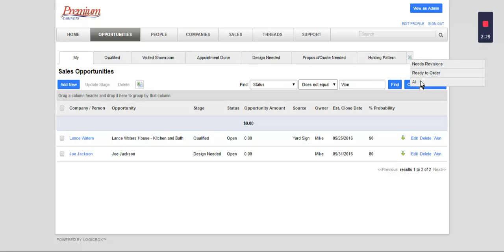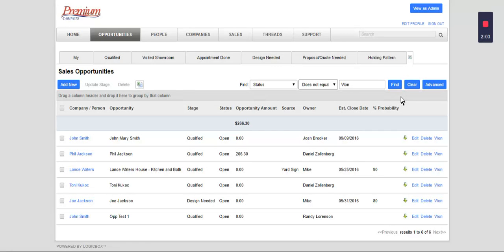Number one, you guys have a lot of statuses, so not everything's going to make it on the list when you have a lot of different things and a lot of moving parts in your process. So we add this drop-down arrow to add a few other things to the list that just because there's so many of them can't fit on this row. The other thing that's kind of cool about this is when you click all, you'll be able to see everything regardless of what status the opportunity is in.